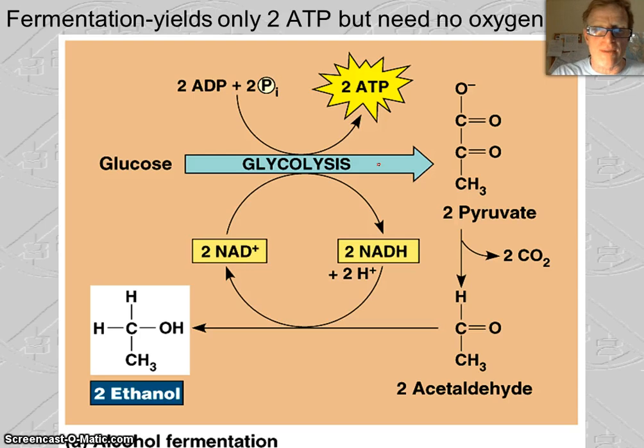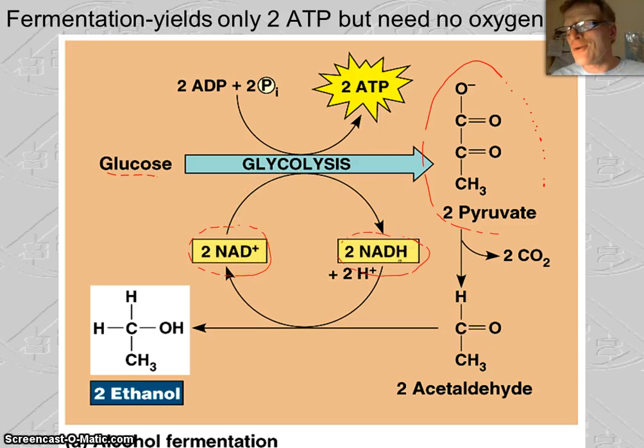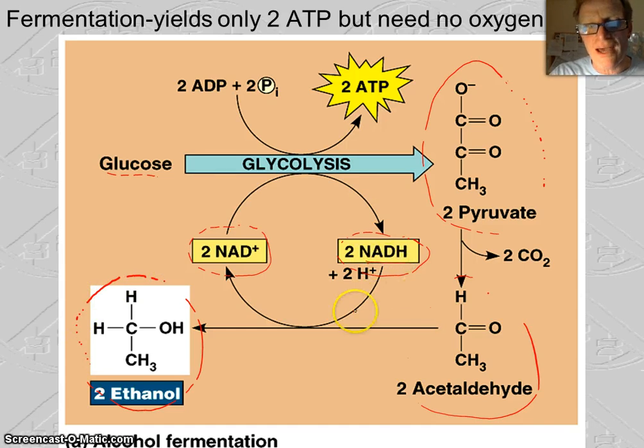So here we go. This is alcoholic fermentation. So let's say you're a yeast cell and you're in a vat with a lot of sugar but no oxygen. Well, you can still take that glucose and you can, through glycolysis, get 2 ATP and produce pyruvate. Now you can't then send that into the mitochondria to oxidize it completely because there's no oxygen, okay? And in order for glycolysis to go, you have to have a continual supply of NAD so that you can continue to reduce that in the process of glycolysis. So what that means, unfortunately, is that we've got to take our pyruvate and convert it to another molecule, acetaldehyde, and then we have to actually take that molecule and reduce it into an energy-rich waste product called ethanol so that we can oxidize our NADH and produce NAD again so that we can continue the glycolysis process.